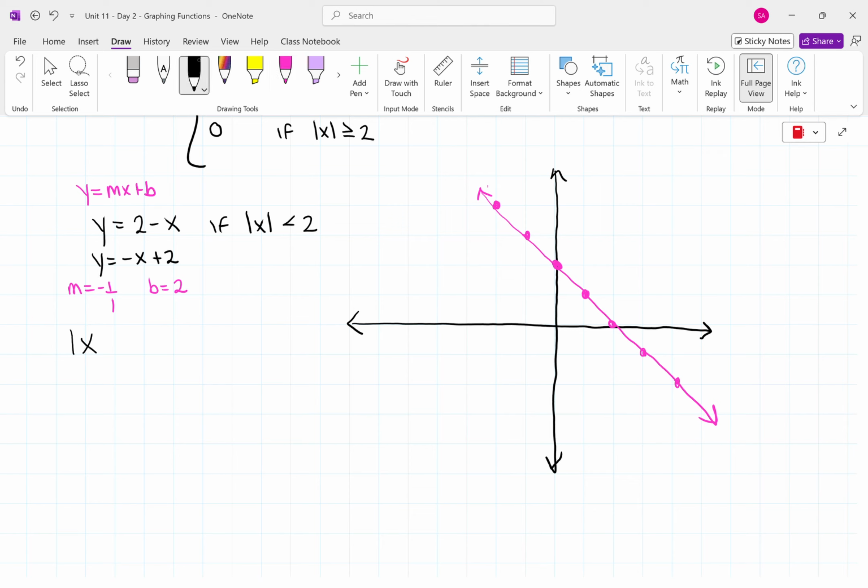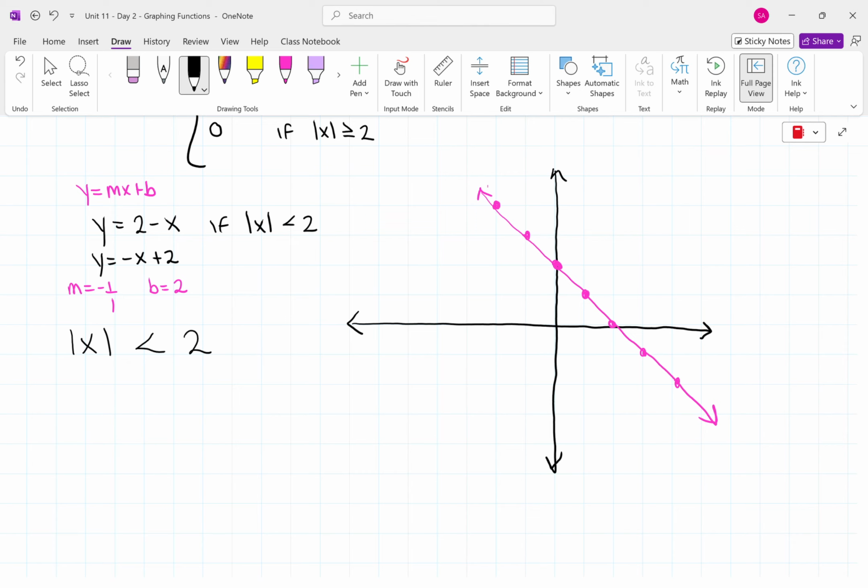Okay, so now I'm going to come to the restriction. Here's my line. The restriction is saying the absolute value of x must be less than 2. I don't anticipate that many of you remember this, since I know I taught it in chapter 1, but I don't believe we've seen it since chapter 1. We may have, but I don't remember. So right now, this is more than just an absolute value equation. It's absolute value and inequality.